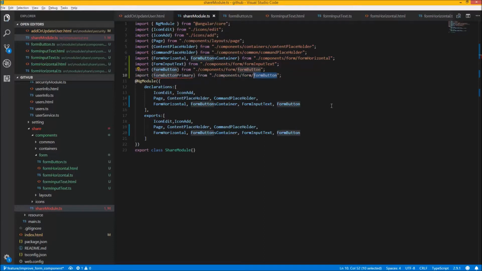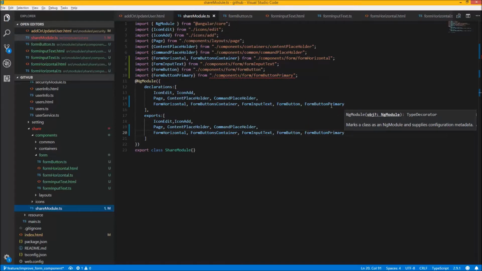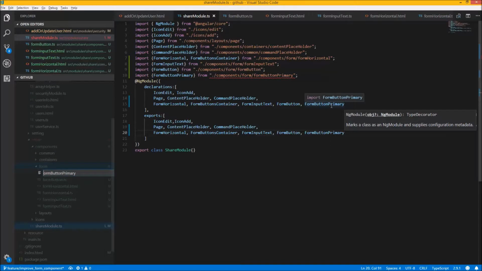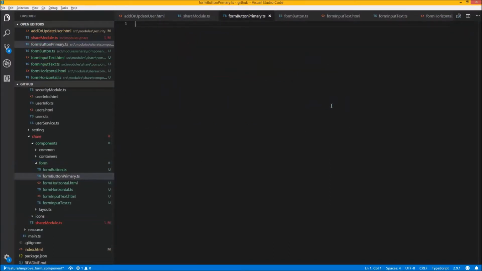So I will define the new form button primary. The form button primary is a form button, so I need to define it like this.